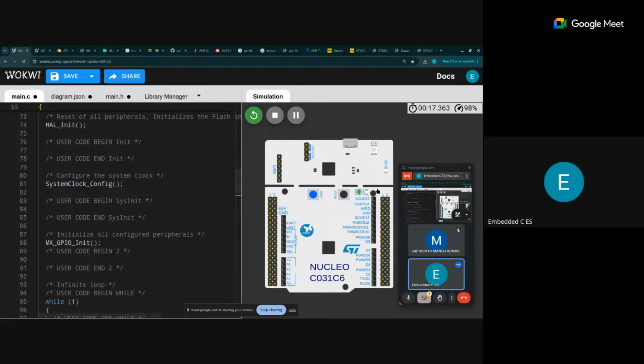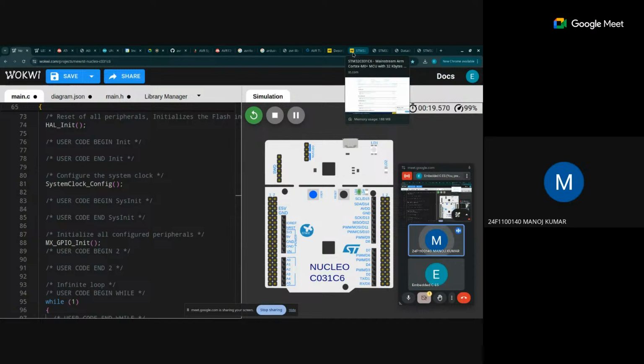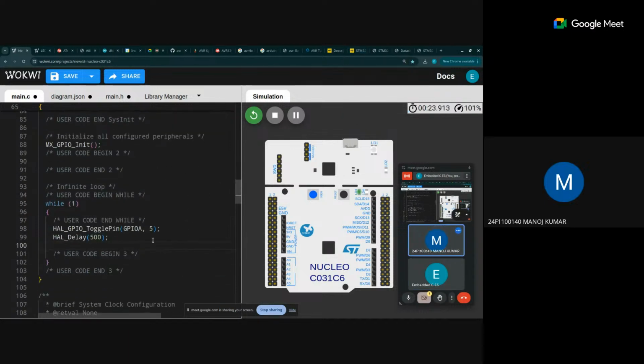Are you sure that it is connected? So I think we have tried GPIO pin 5. Sorry, GPIOA, and here, GPIO pin 5.